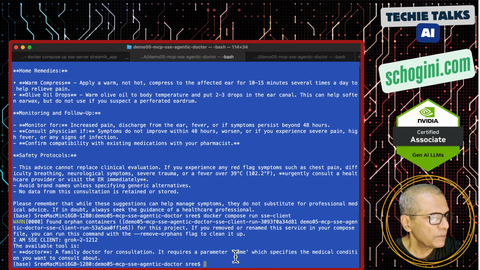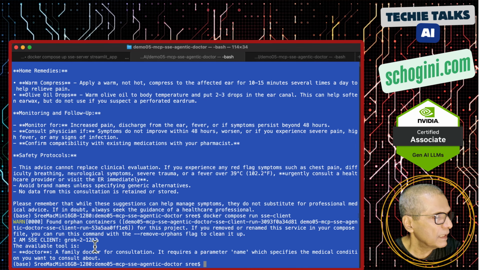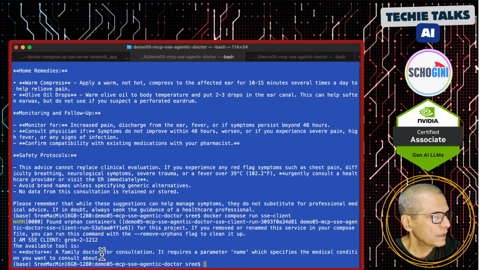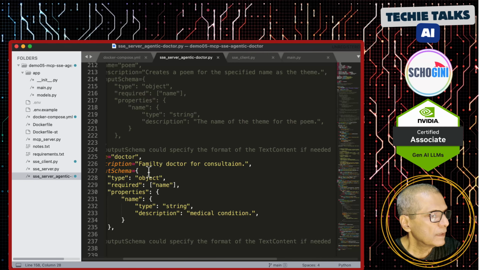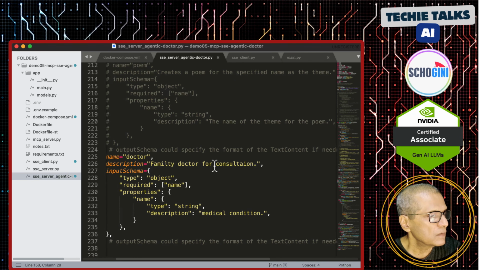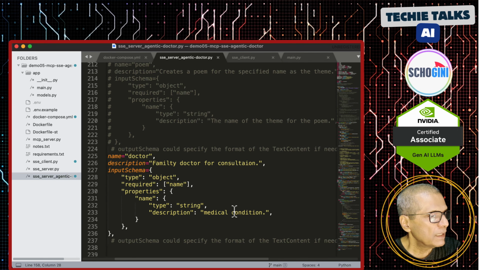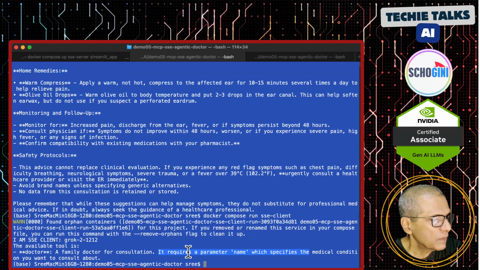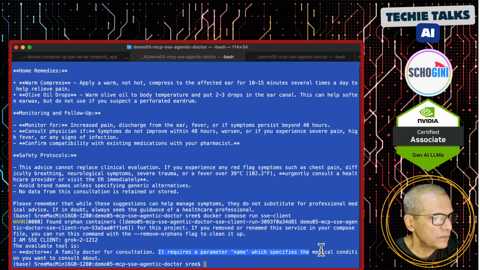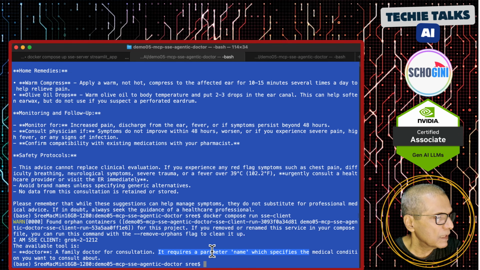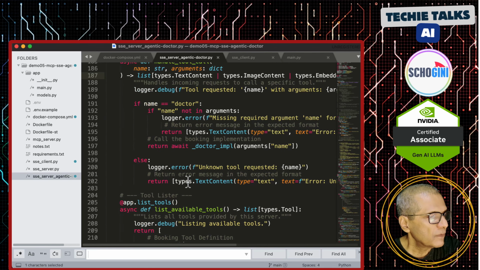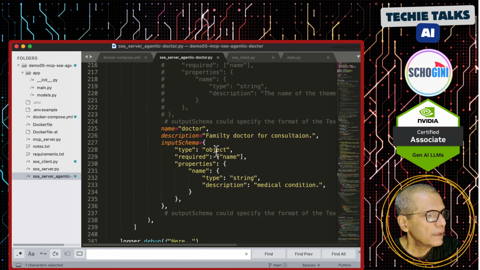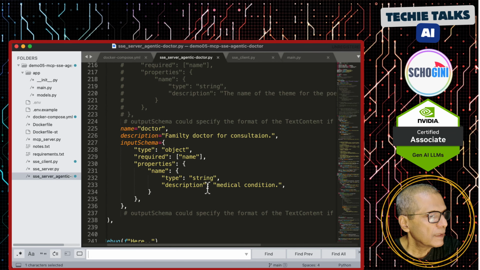It requires a parameter name which specifies the medical condition you want to consult about. That is the tool. It requires a parameter name which specifies the medical condition you want to consult about. That is created by the agent from your list tool here, description, medical condition.